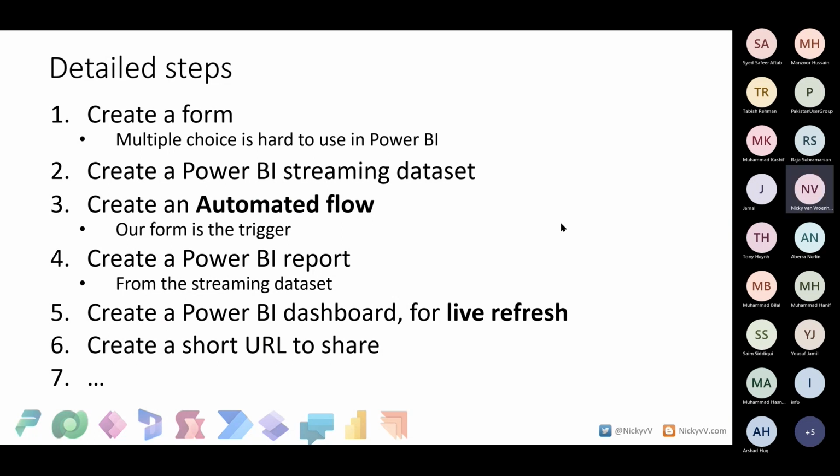In the form, you have a lot of options that you can choose from. So there's an open-ended question, like a few that I used. You also have multiple choice. That's a little bit harder to use in Power BI because you get a comma-separated value back in your streaming data set. So you have to get that out into different fields if you like.